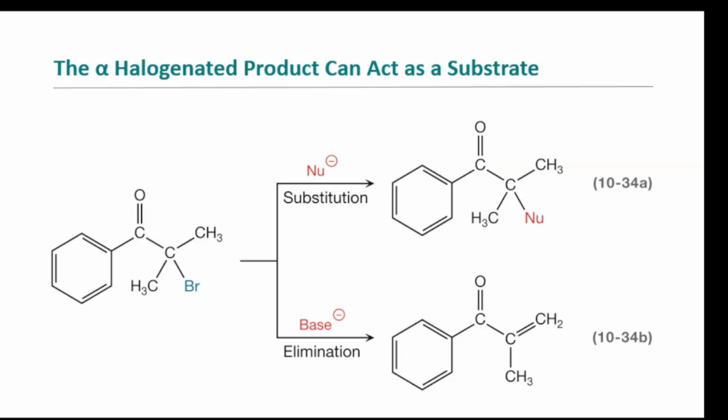So the alpha halogenation product can act as a new substrate. This is one of the reasons why I wanted to show you that reaction. It gives you a tool where you can target the alpha carbon for a variety of other purposes. For example, if you put in a pretty good nucleophile, well, bromide's a pretty good leaving group, right? So now we can do a new SN2 reaction, can't we? We can swap the bromide with another functional group, right?